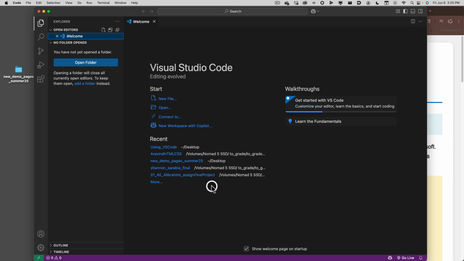You don't want to work with individual files usually. The reason for that is one of the things that Visual Studio does is it helps you with paths and how to connect files and make sure that the browser can find the image that you want to put on your page, et cetera, et cetera. So you don't want to have an individual file. You pretty much always want to have a folder that you're working out of. That's basically your website. So it's treating it like a web server. It is in some cases.